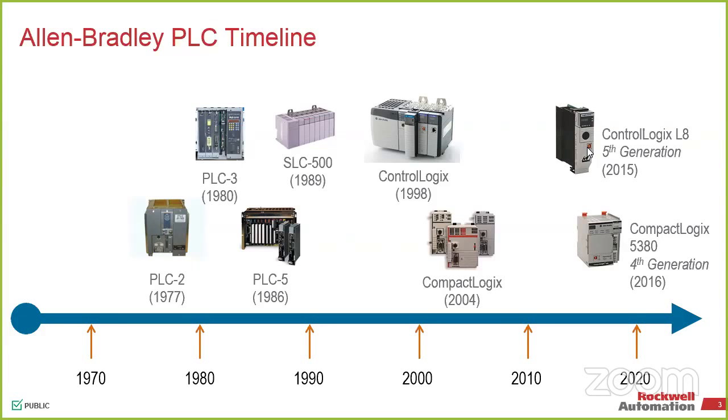So we are able to migrate that over, and it gives us a nice picture where you don't have to buy new hardware every single time we come out with a new revision. I'm going to tell you to do that anyways, but that doesn't work. I mean, a lot of those design changes we have on the chassis are literally for things like vibration mitigation on the mounting, and then adding a little bit more ventilation for the new L8 because it's got a pretty strong processor in it and it needs a little bit more thermal dissipation.